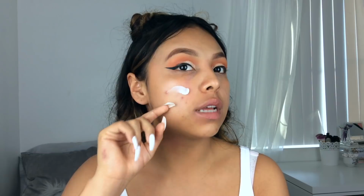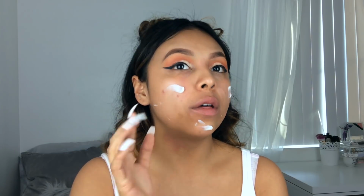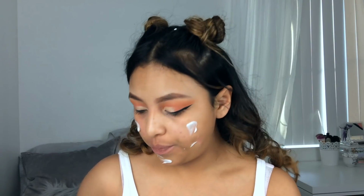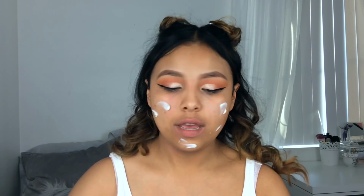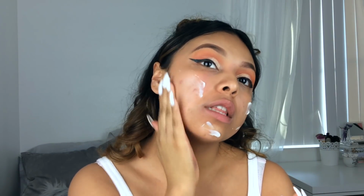So she ended up pulling out a lotion or whatever it is. I have this one by It's Cosmetics. This is the Confidence in a Cream. And I'm just gonna use that on my face because I've been loving this lately. It's really moisturizing, although my skin is super dry, so I can't really use this because it doesn't last on my skin. But if you guys have normal skin, you should definitely try this out.